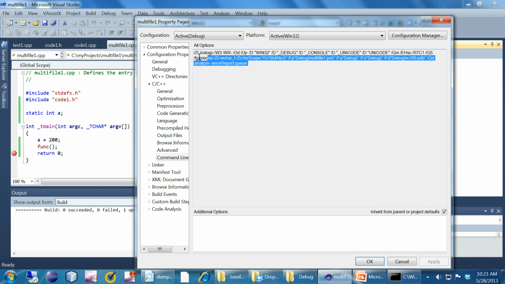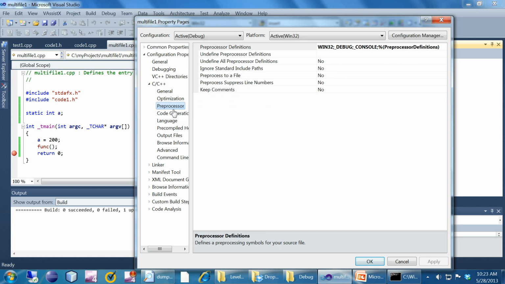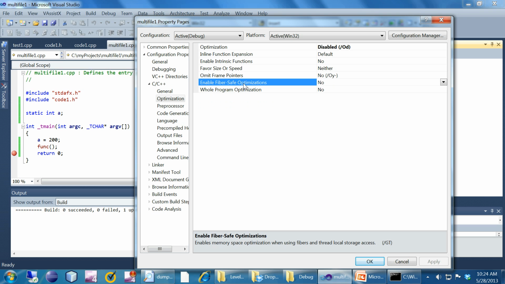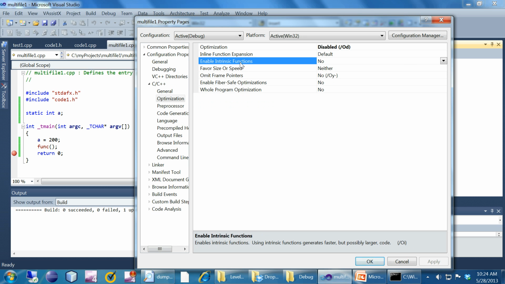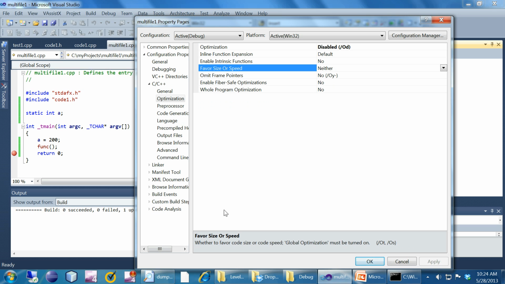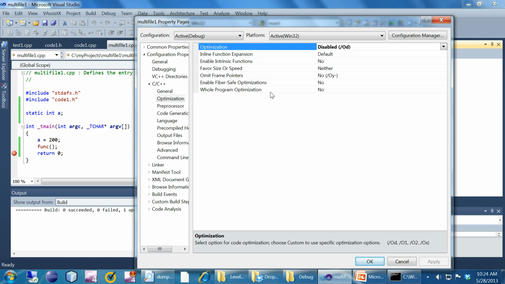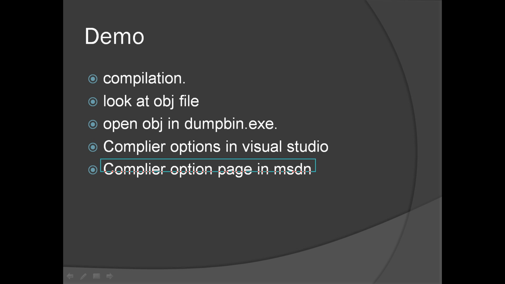So these command line switches are set by these options. I recommend you read through a couple of options. Some of them may not make complete sense to you, so try to read about that. That is also part of understanding the language in depth. You have a small description up here. Sometimes it's not helpful to understand it completely. This part I am giving you as an exercise, so you can use any search engine to find the complete documentation of the compiler options in the Microsoft compiler.